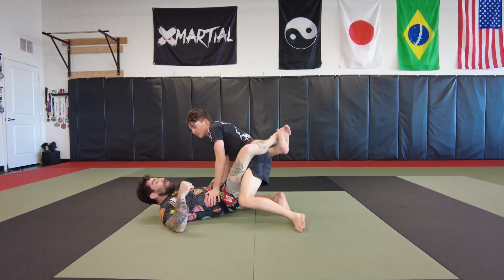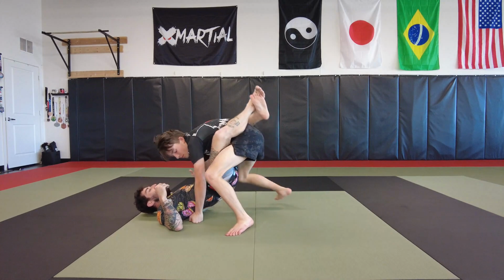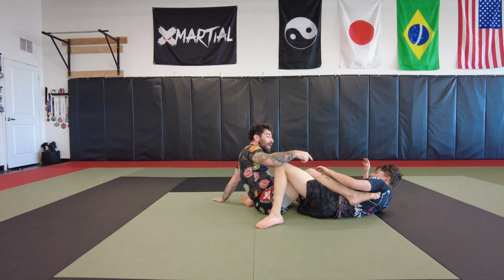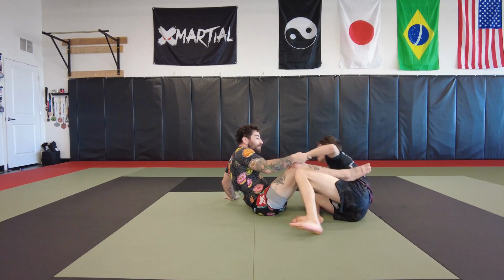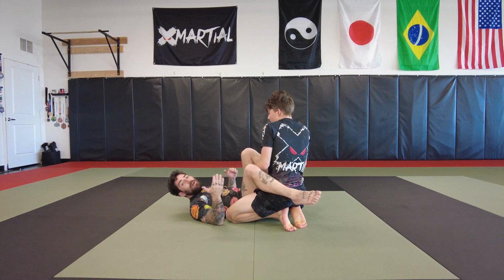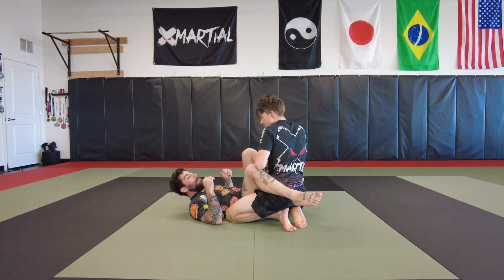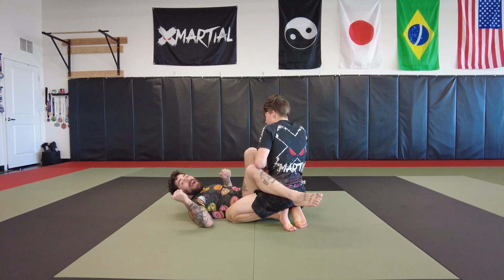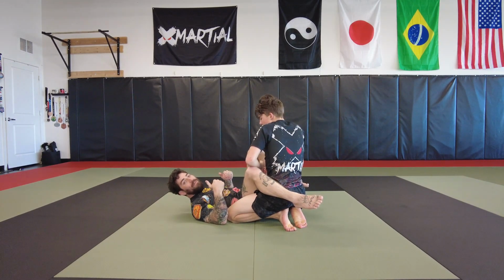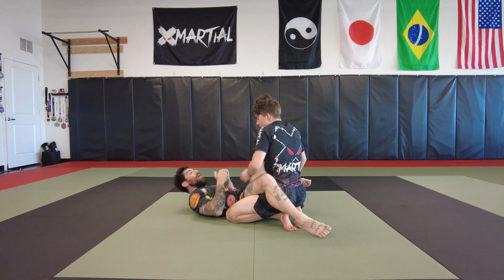So, notice that when he stands up, I knock him over. If I take my time right here getting up, he can just come back, and he can fight out of here, and then I end up usually back in the guard, and I did all that hard work for nothing, okay? So when I do this sweep, I got to make sure I launch my hips over their hips while I have the momentum in my favor, so that way I can establish that dominant position.